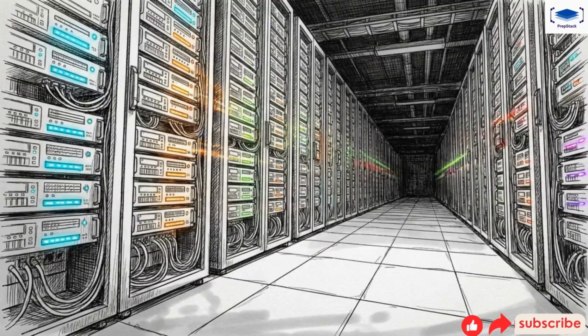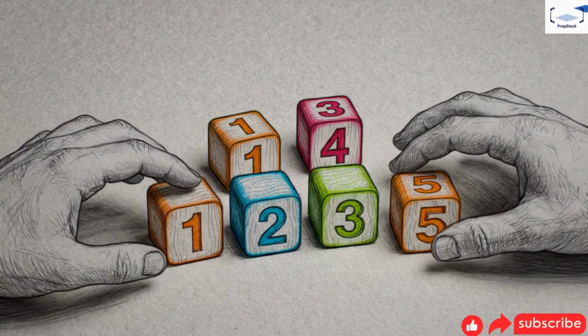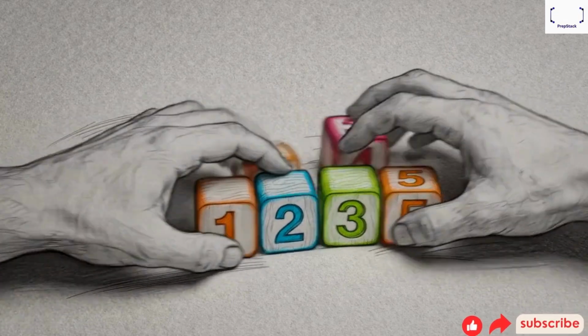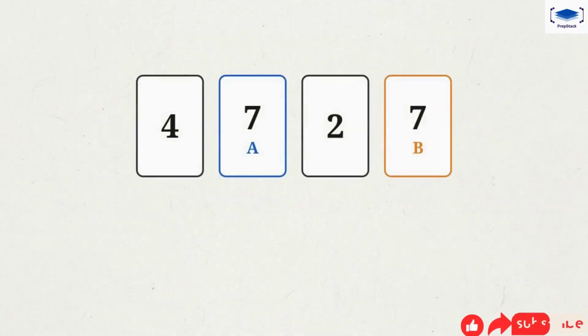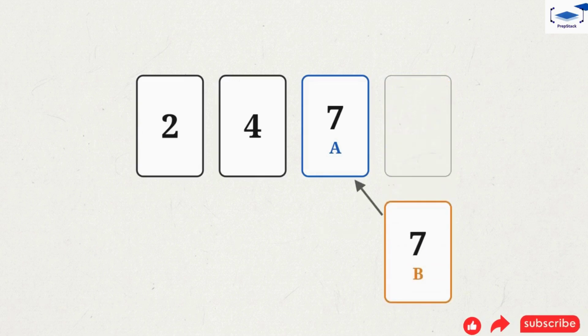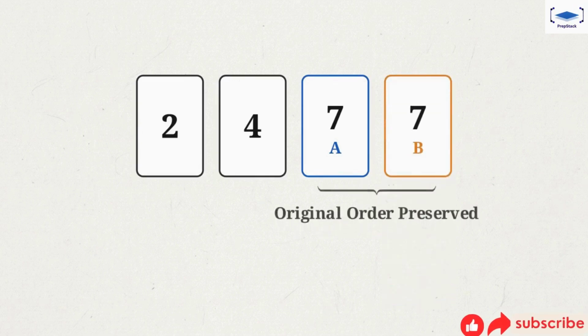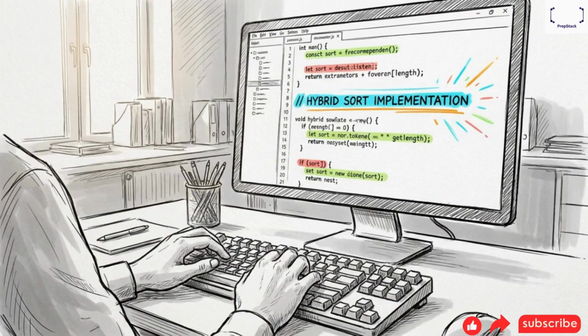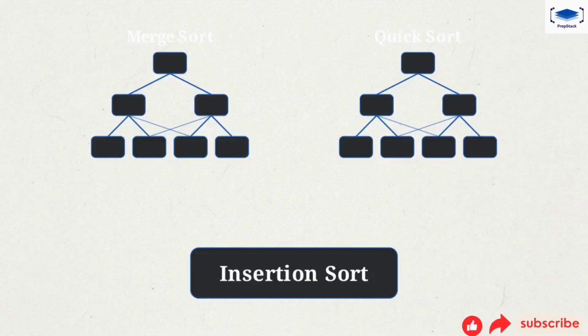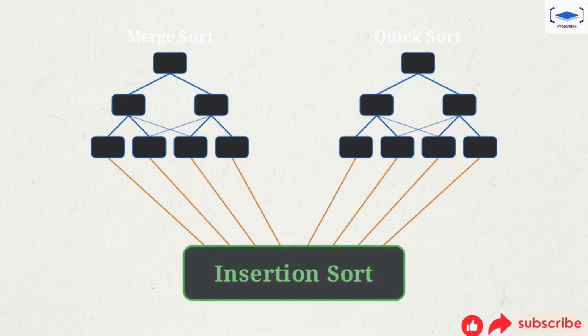You wouldn't use this for a massive database with millions of rows, but for small lists or lists that are already mostly in order, it is often the fastest tool available. It's also very reliable when you have items that are identical. If you had 2 different cards with the same number, insertion sort ensures they stay in their original order, never accidentally swapping them. Because it's so predictable and uses so little memory, engineers use it as a building block. They often use it to handle the final steps of much more advanced sorting systems.